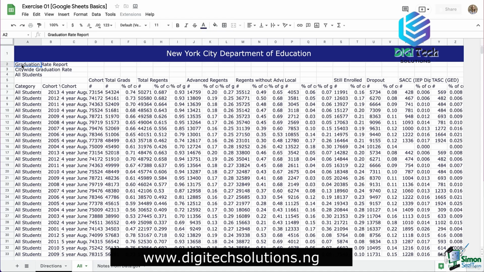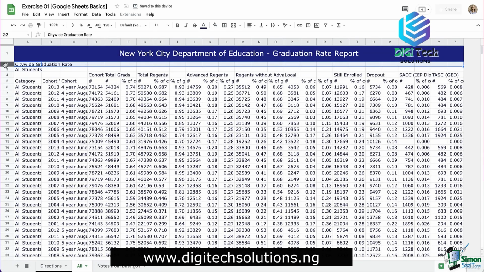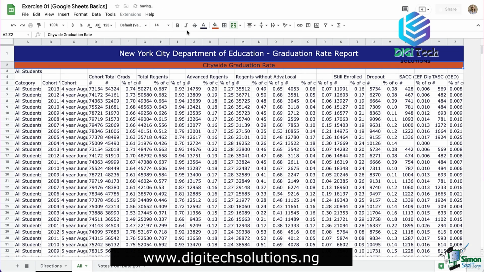I'm going to repeat this so that my title consists of these 2 rows instead of the 4 that were given to us. And I'm going to delete any rows that I no longer need. And so you can see I'm making it my own and what I like personally. And there we go. Now we need to apply alternating colors to our data table.